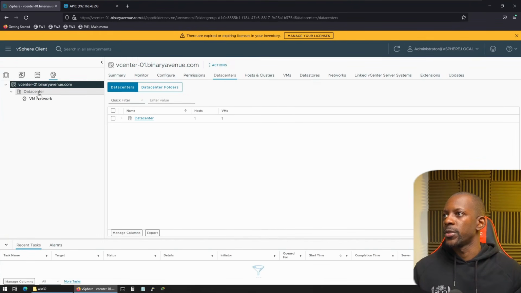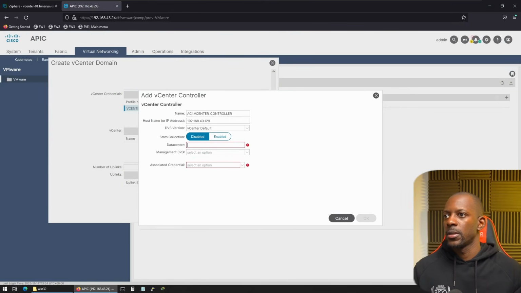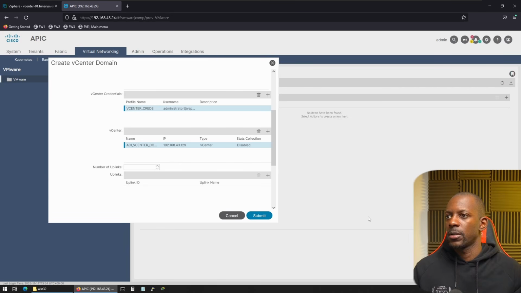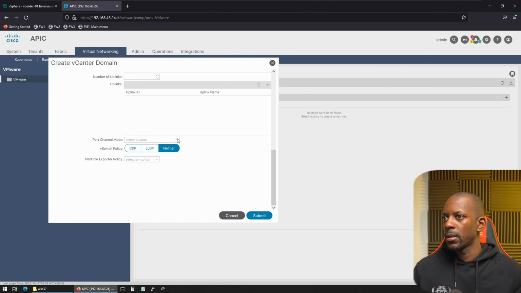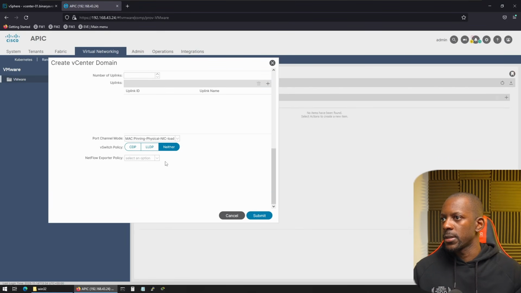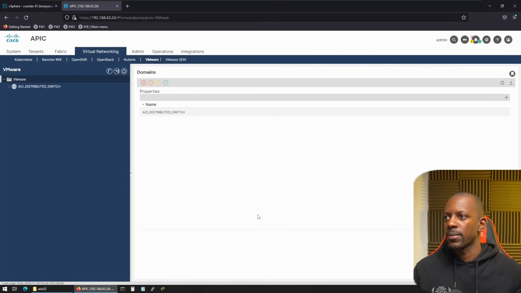In our case, I'm using Data Center, so it starts with a capital D. Associated credential, we're going to select vCenter creds, and okay. And I think here on port channel, we select MAC pinning, physical NIC load balance, and that's it. Yes, we can submit this.